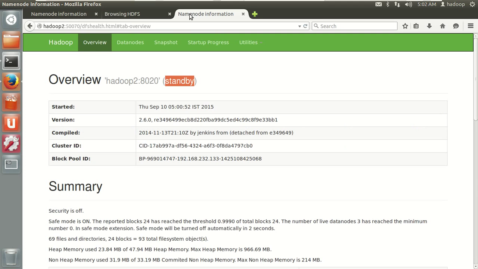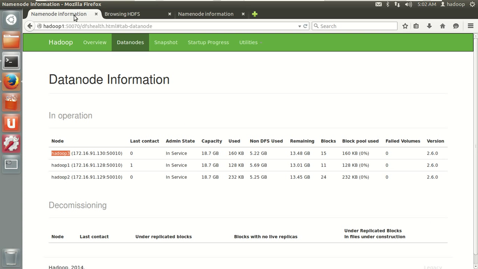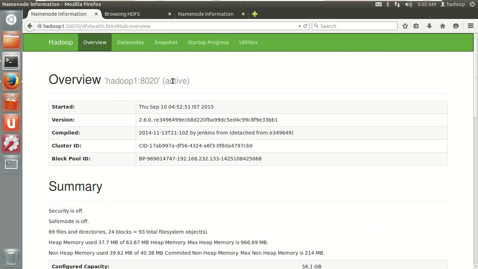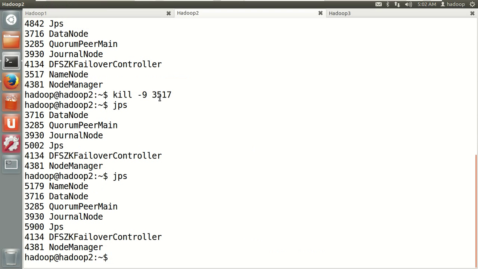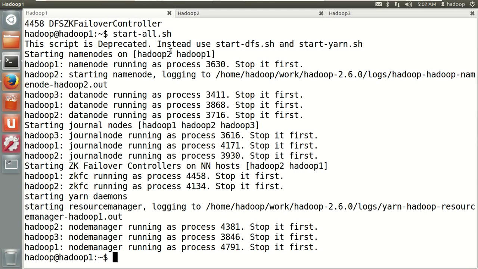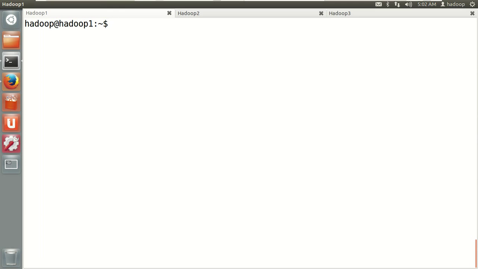Okay, before I go with that, I hope everyone got what high availability is. Whenever one system is down, the other one becomes active. Assume right now Hadoop 1 is the active. Suppose you want to bring it down, you can use the kill command. Let me show you that.